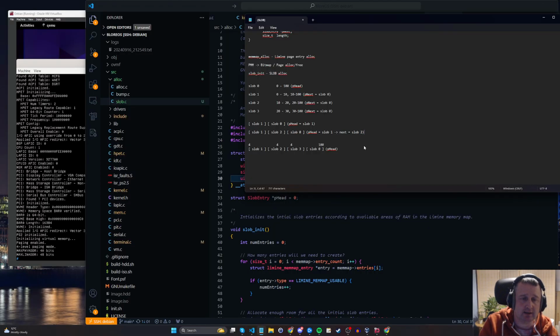And then if I add SLOB 3, which again goes to the left of SLOB 0, so the head SLOB 1, well, what we want to change here is SLOB 2's next, which is going to be pointing to SLOB 3. So the head doesn't change.